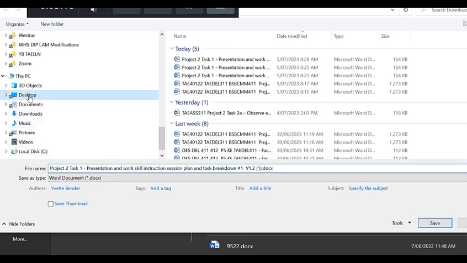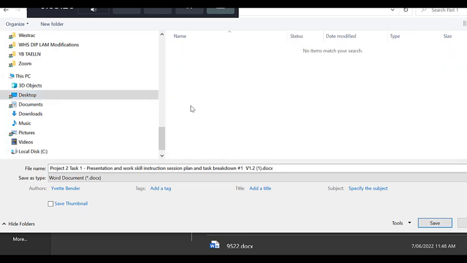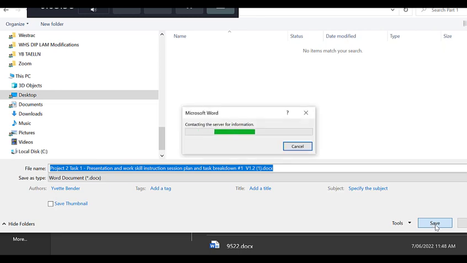I'm going to go to my desktop, and I can see I've got a folder there that says Part 1, and that's what this is for. So I'm going to click on that folder that says Part 1. The name of the document already comes up for me. Perfect. And I'm just going to click on Save. And you can see that's now saving into that folder.